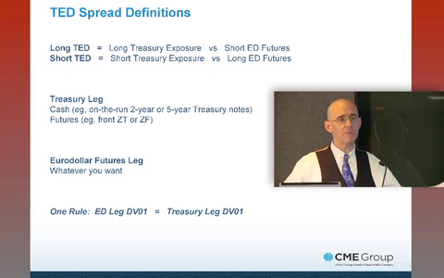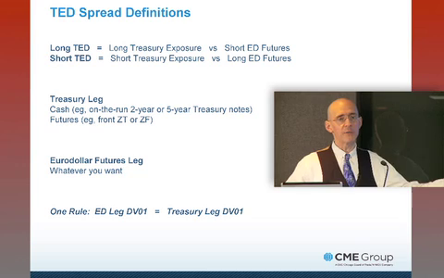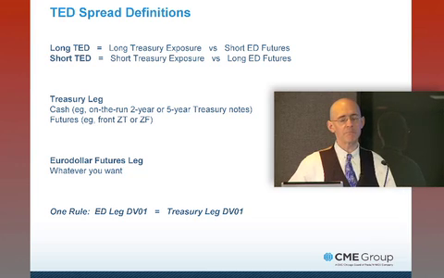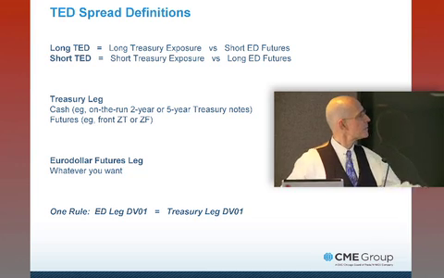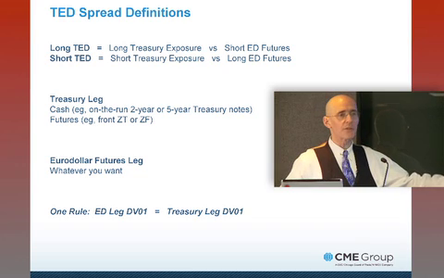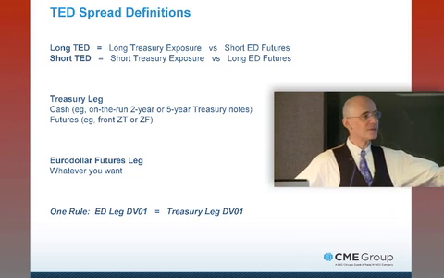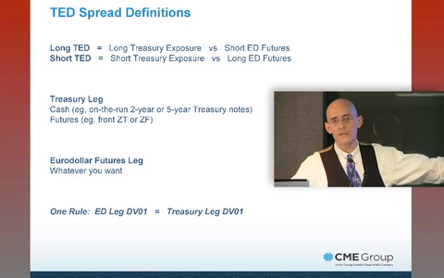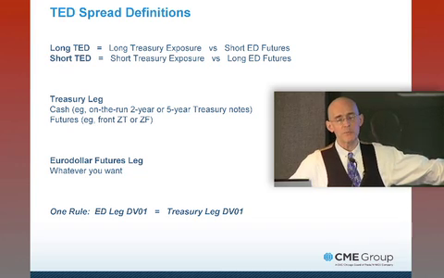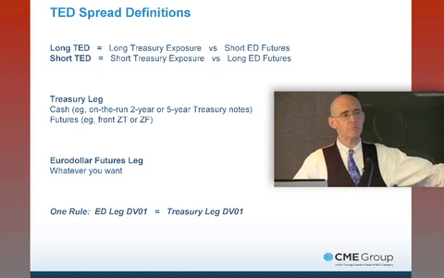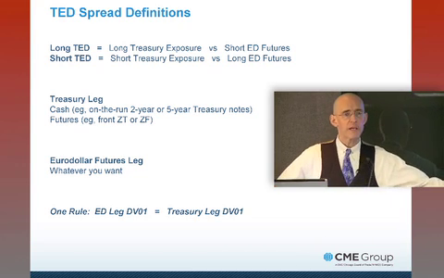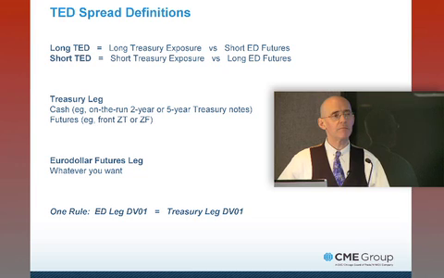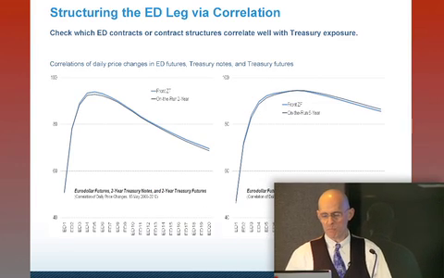15 years ago, somebody would have punched me or laughed me off the stage, or both, for having said something like that. But things are different. The one rule that's really important is that the DV01 exposure on both sides of the leg should be equal. That's really all the discipline you need to impose upon this. The rest of it is a matter of speculative traders' creativity. Where do you see the opportunity?